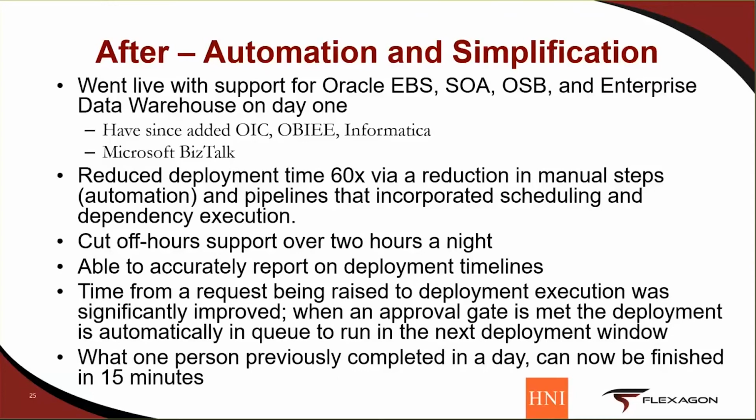The reporting benefits really aligned with some of our audit needs. Being a publicly traded company, we have to be able to make our internal and external auditors happy. They want to know what's going on in our systems, what work has been done, who has been in the system, and all of those were things that we couldn't necessarily provide before FlexDeploy in such an easy fashion.